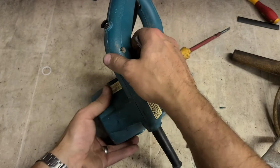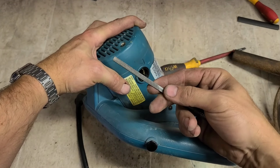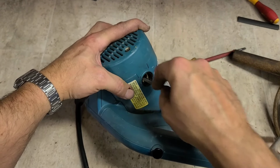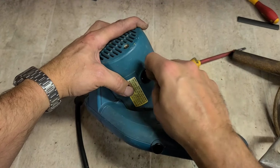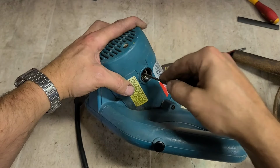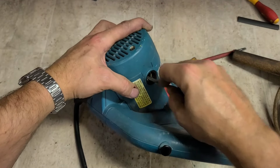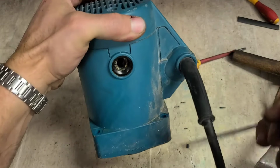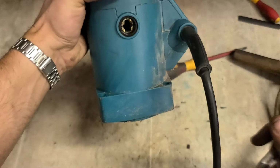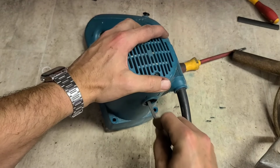Fix up the holders now. They still have a little bit of corrosion on them. A wee small flat file is all you need. All you want to do is just free them up so the next set of brushes can slide in and out no problem. Same on the other side. You can actually see the corrosion in there. It's probably just been sitting in a damp shed or something the last number of years.